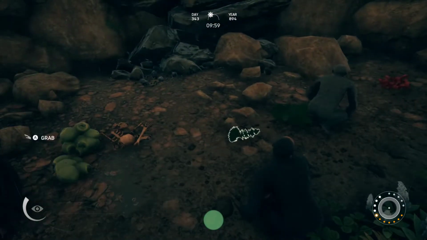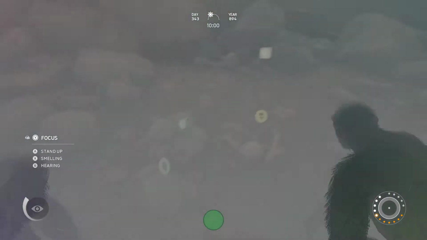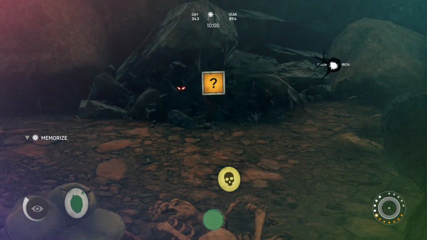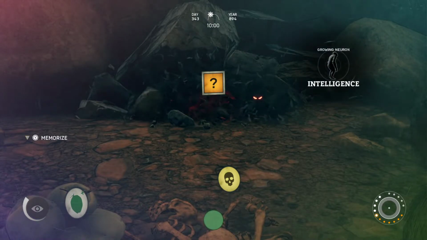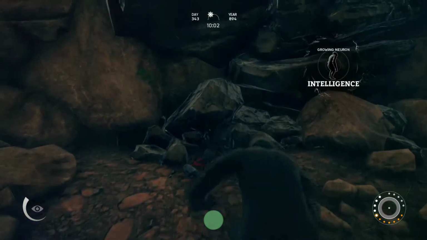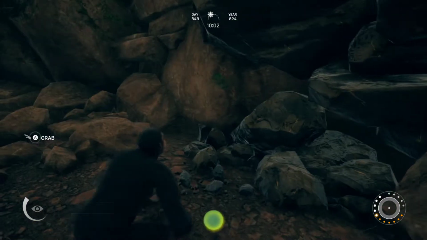Right, now the obsidian is just here. Oh, look at that. My intelligence is... I'm still living in hope of getting intelligence. Right, so there it is. We need to pick one up and inspect it.